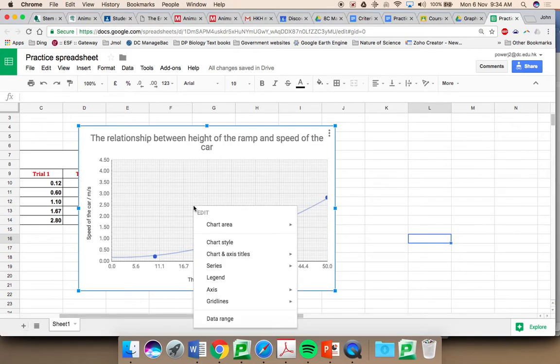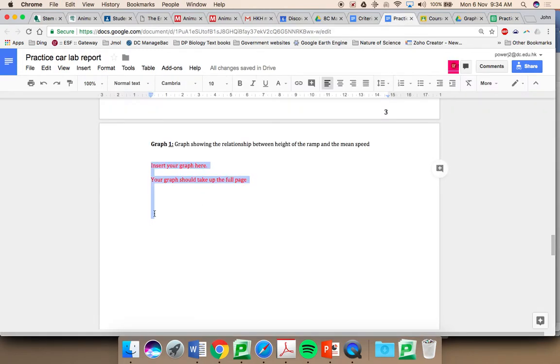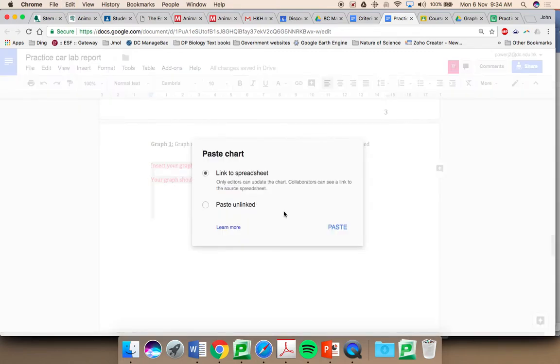I'm going to copy and paste it into my Word doc or into my Google Doc. Command C, go to this page where you want to paste it. Command V, link to the spreadsheet or paste unlinked. Either doesn't matter.